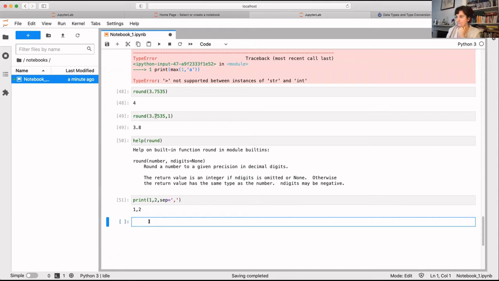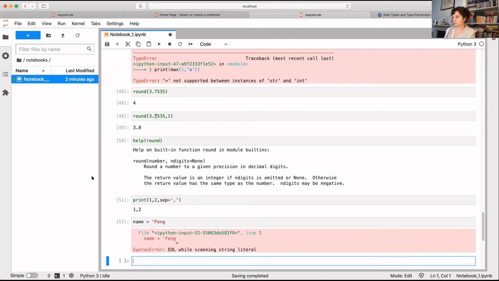So I think we've encountered this before, but Python is quite good at giving you information about syntax errors and highlighting when you've made a mistake when you've written something. I think I've shown this before, that if you use a bad way of naming a string, it will tell you what is wrong. So there's an end of line error while parsing a string, and then it'll point with a little up arrow at the point where there's an issue with your code. And then hopefully that will allow you to identify where you've made a mistake and fix that.